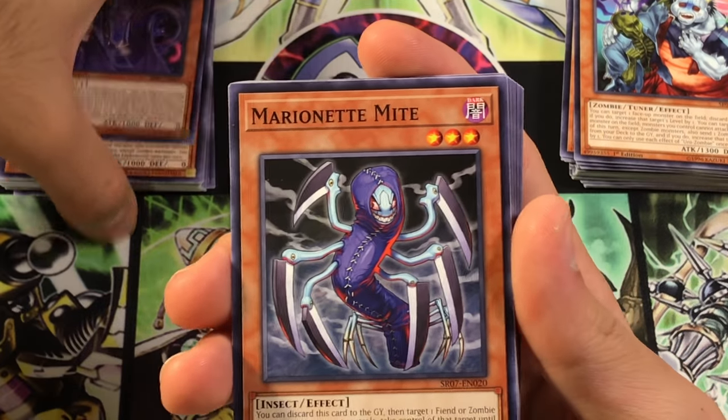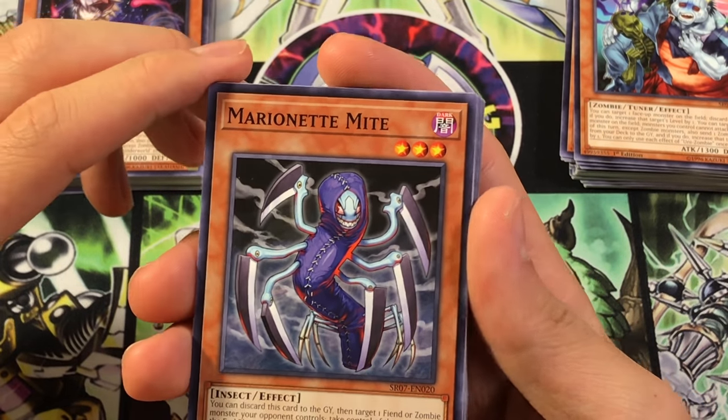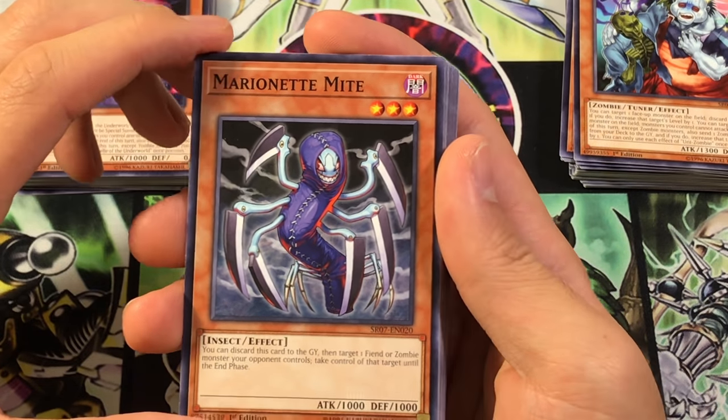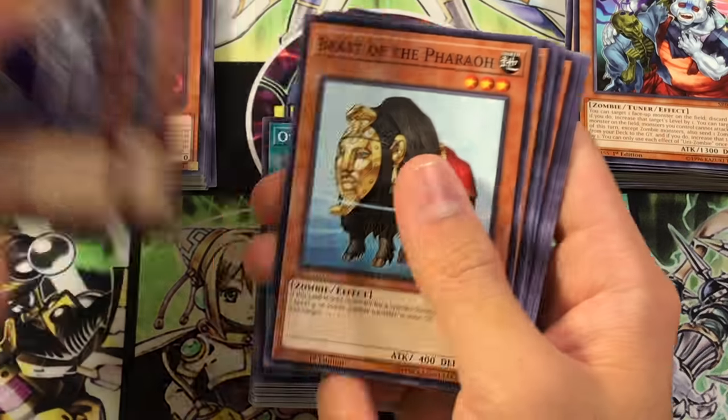Marionette might possibly tech if Zombie Roll, but it's way too conditional, I feel, because you need to have Zombie Roll for this card to be useful most of the time, because how many zombies are you really going to play against, right? So probably not playing it.